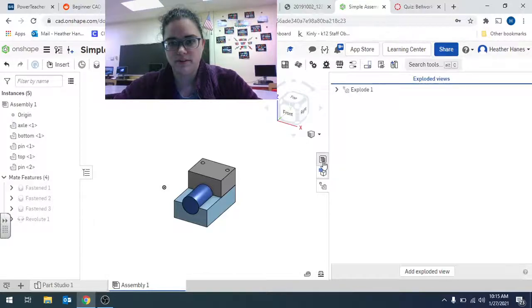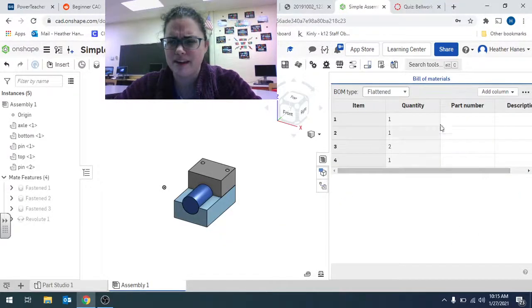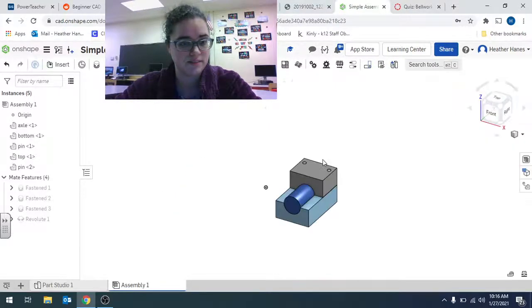So that is that. And there's your exploded view. I'm going to look at this cool other stuff. Okay. That's how you edit the bill of materials, which is what I was looking for today in class. My first period class, I said, I don't remember how to edit the bill of materials. I might do that for you guys before you have access to this piece.